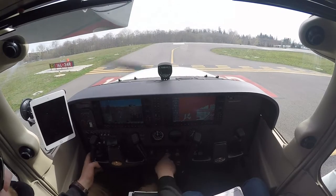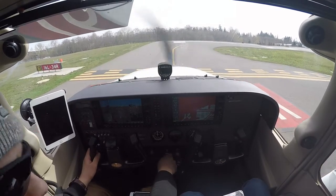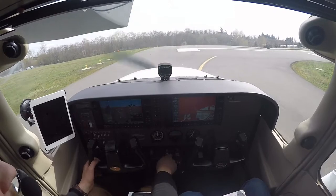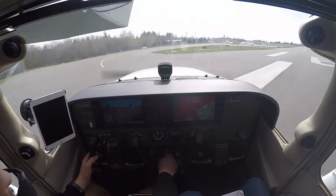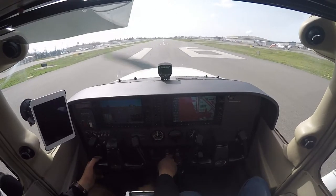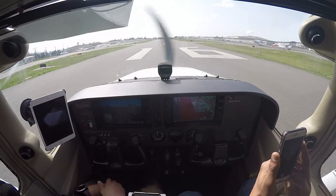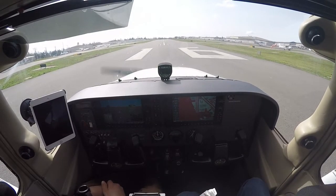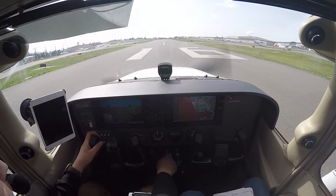Cessna 42 X-ray runway 16 left, line up and wait, traffic landing downfield. Line up and wait 16 left, 6342 X-ray. Okay, clear left, that guy's landing. We just got instructed to line up and wait. Cessna 60 Papa, turn right, go forward and contact ground 20. Cessna 42 X-ray, make a left downwind departure to the north, 16 left, clear for takeoff. Left downwind, clear for takeoff, 16 left, 6342 X-ray.